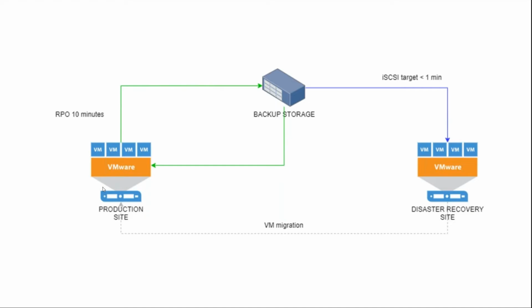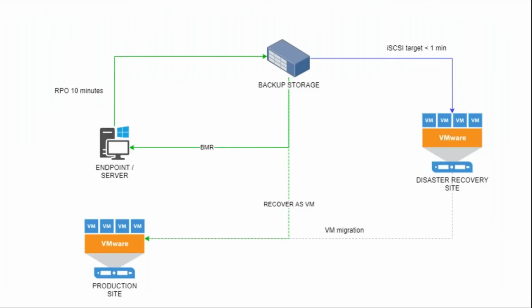So literally, when there is any disaster, we can, in less than 1 minute, bring the entire environment back to life, and after that we can migrate this environment without any interruptions to the production side. Pretty similar possibilities we've got using our drive image backup and physical devices protection. So here also we are able to keep RPO around 10 minutes, and once the backup is on the storage, we can restore it in at least a few different ways.